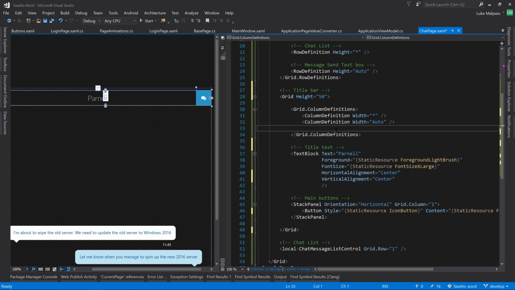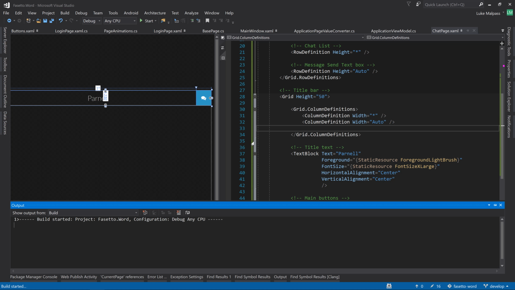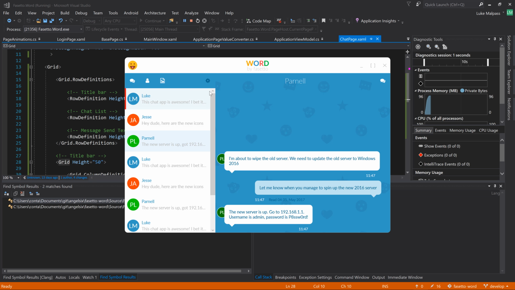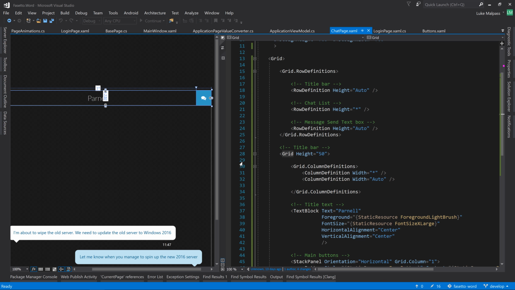There we go. Let's just get a general feel for this. Let's just run the application. Or we could have just looked at the main window designer actually, but there's that. That looks okay. We want the text thicker, I think. But let's also check out the, close a load of these.